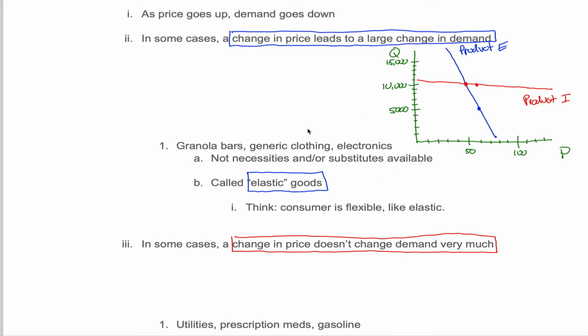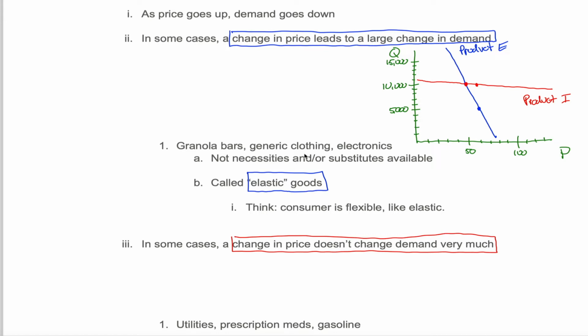Examples of elastic goods that are commonly quoted by textbooks are things like granola bars, right? Like Cliff Bars, sure. They're fine. They're like these little sugary treats that I take when I go hiking. They're like $1 each. However, if I go to the store to buy my Cliff Bars and now they're $2 each or something, I'm not going to buy any Cliff Bars. Because there's 10 other types of granola bars that are probably more or less the same. Some sugary mix of oats and nuts or something that I just get instead.